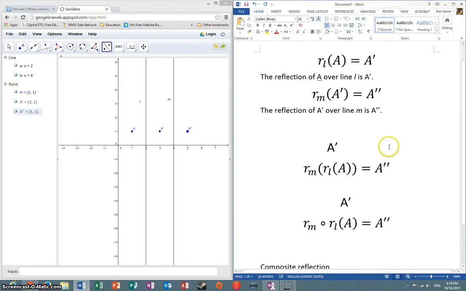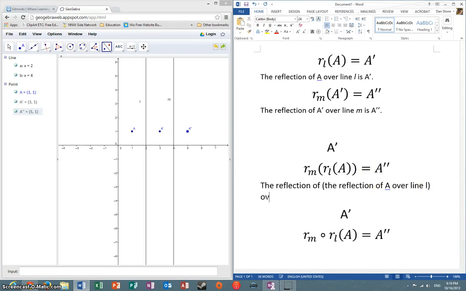We could say, start in the center and work your way out. The reflection of A over line L, okay, that's what's on the inside here. So this is what we're going to be reflecting now. This is why the notation is so much easier, because putting it into words is actually quite wordy. If this makes things more confusing, ignore this part, okay? But this is saying the reflection of A over line L. We can almost put this into parentheses just to say that this is separate. This is what's in the parentheses part here. Over line M is A double prime. This bit in here in the parentheses is the bit in here in parentheses.